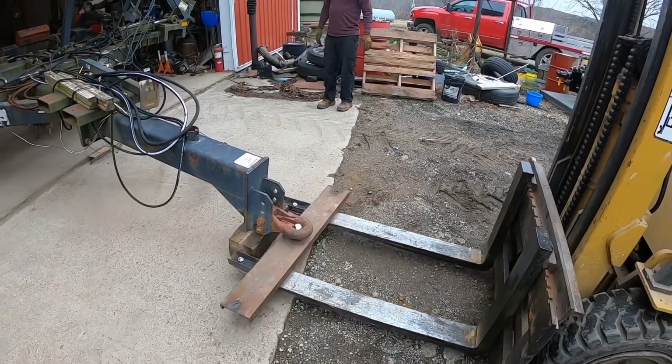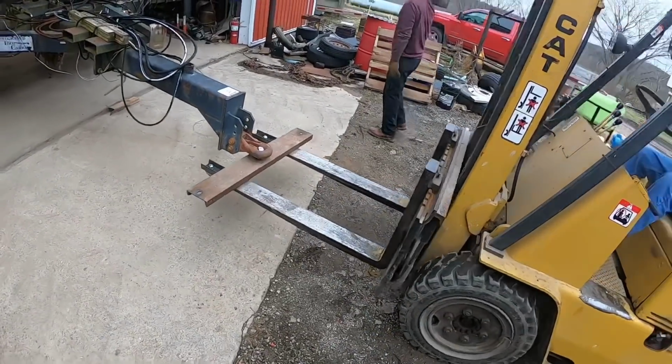Down, there you go. We got a patent on that, by the way.